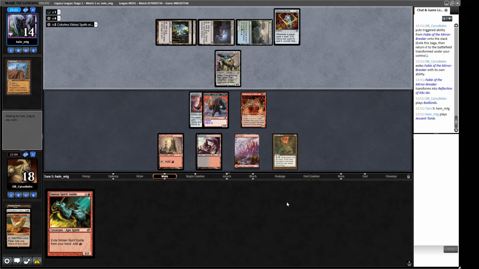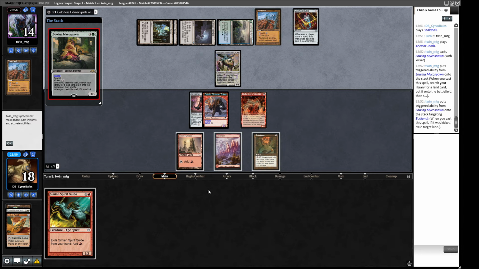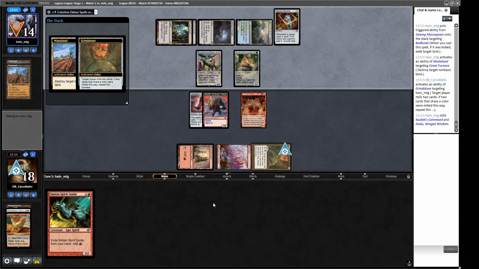Alright, something big. It's going to be like World Breaker or something. I kicked Sowing Microspawn. That's pretty good. I'm going to get a Wasteland here. Certainly a thing they're allowed to do. Yep. This game looks very difficult for us to win from this position. And we just mill them and now get some more information about their deck at least for next game.